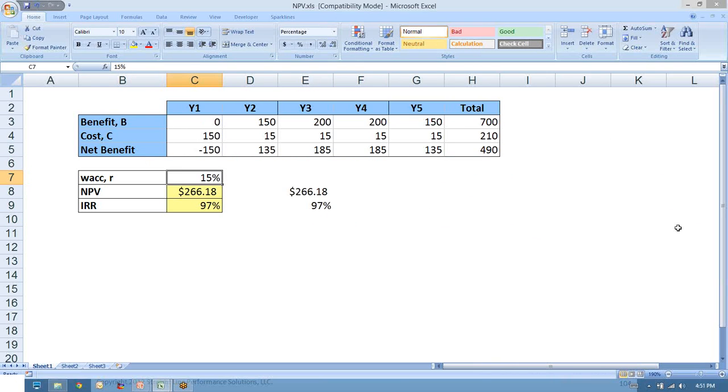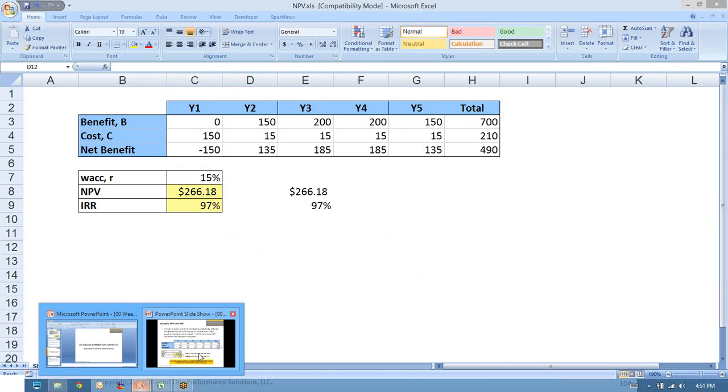Now let's examine this for just a moment. The question is, what would happen if I put the weighted average cost of capital to 97%? The claim is that net present value goes to 0. And it does. In fact, it's pretty darn close to 0. Look at that, 33 cents below. If I go to 96%, it'll be just above. So the point I'm trying to make is that internal rate of return is the value such that the net present value is 0. So that's it. Now, what are the advantages and disadvantages of either of these?